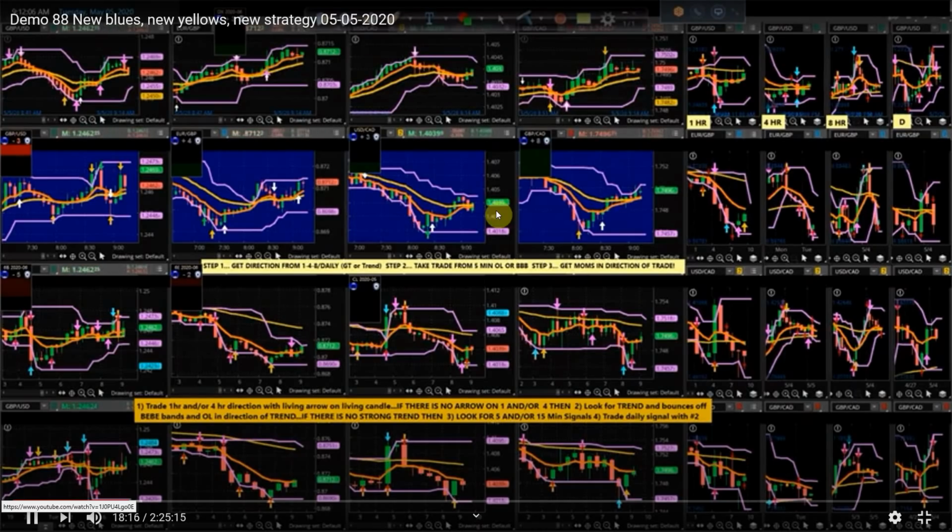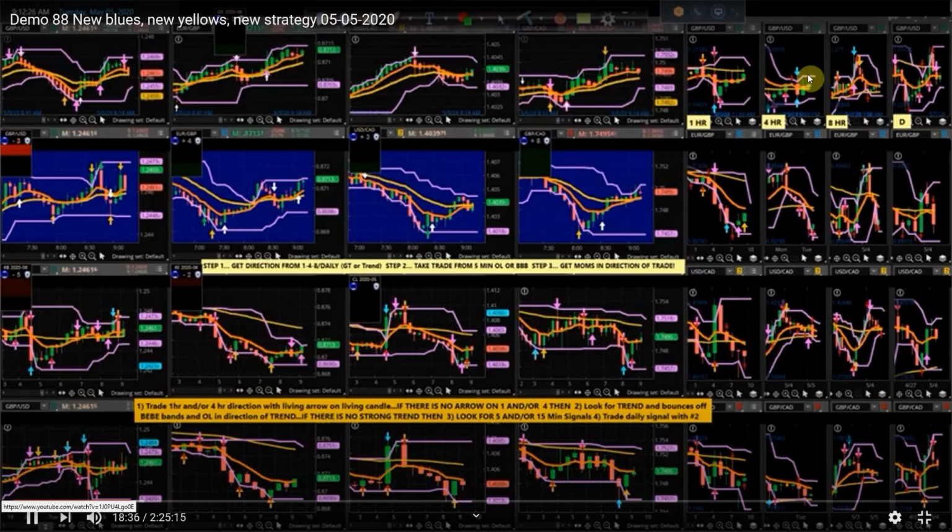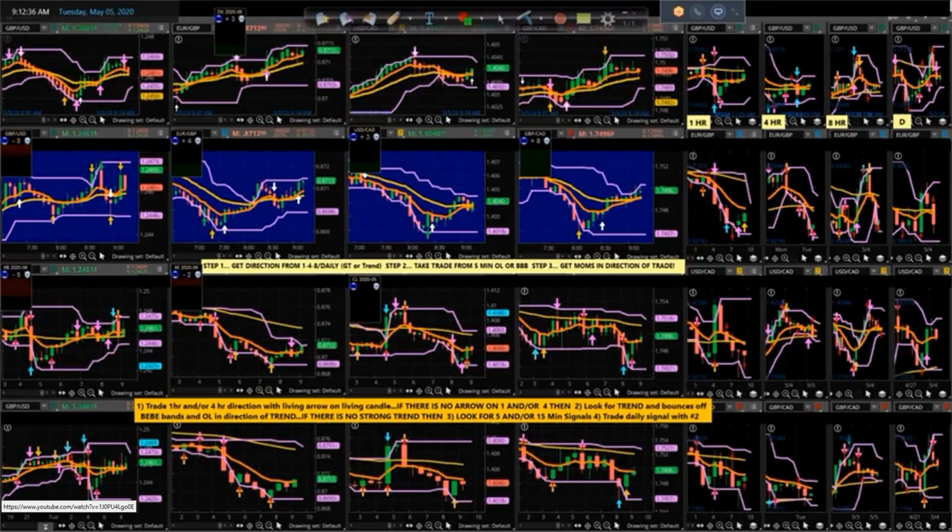So I'm on the UC to the downside, and guess what, y'all? I got in at the perfect entry at the top of the bands, and I noticed the pink arrow was there. Since I noticed the pink arrows are there, and I'm following in the direction of the blues because there are blues here in the same candle, boom, boom, pink arrow, I'm taking the trade. That's what I want to get into, and I'm so confident in this strategy.